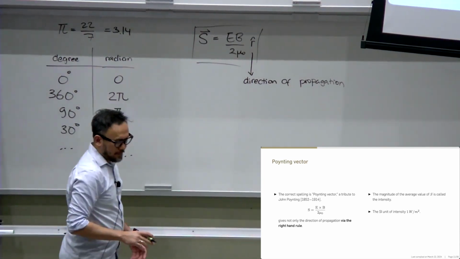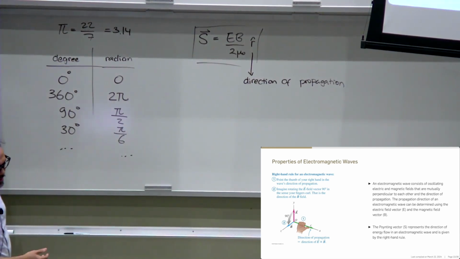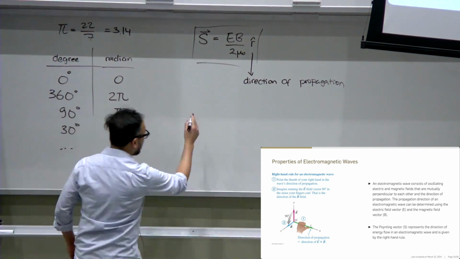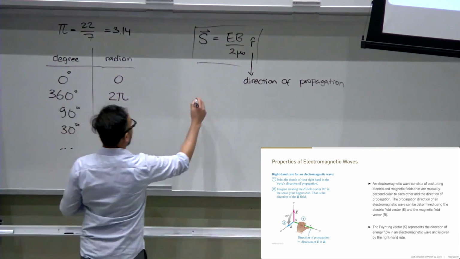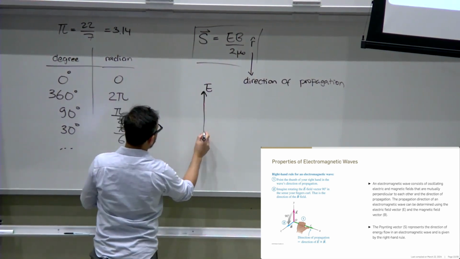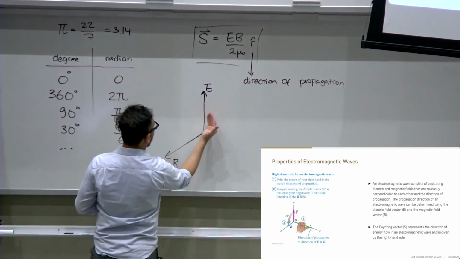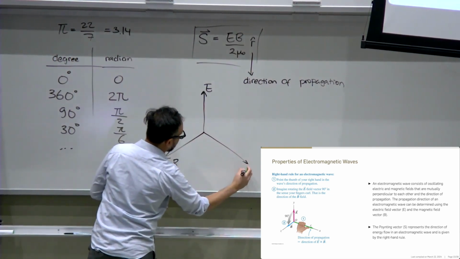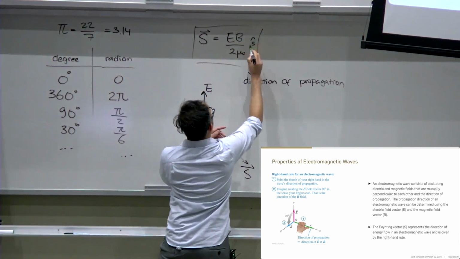So there are two ways of figuring out the direction. Let me show. Your textbooks prefer placing your hand along the direction of the electric field E, and then let's say B like this. Then with the right-hand rule, you curl your hand from E to B, not the opposite, E to B, and this is the direction of the propagation, called S. Let me change it to small s. Looks a little bit nicer.